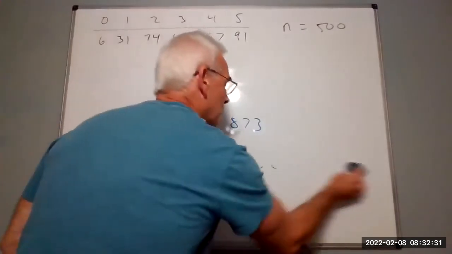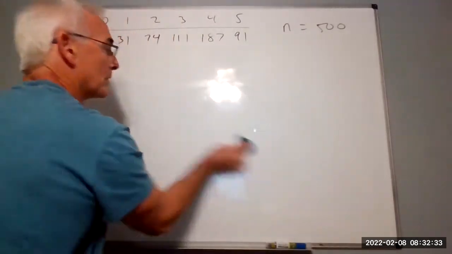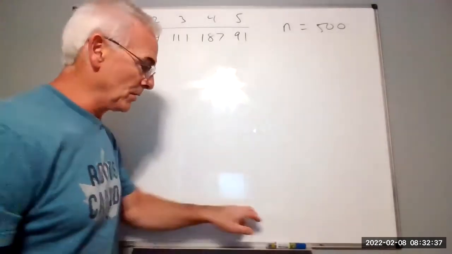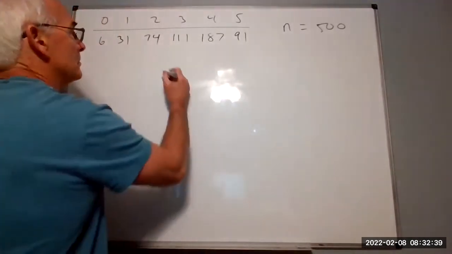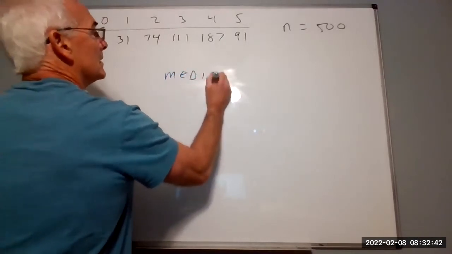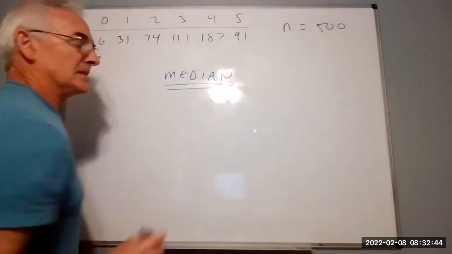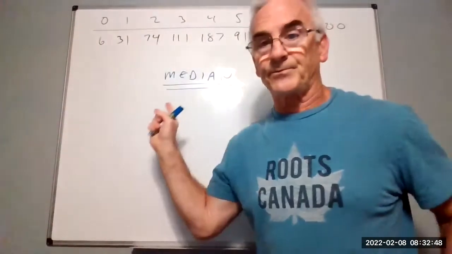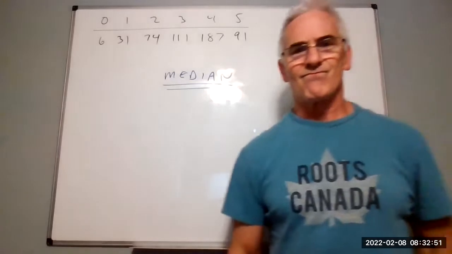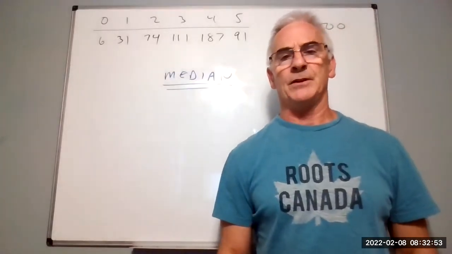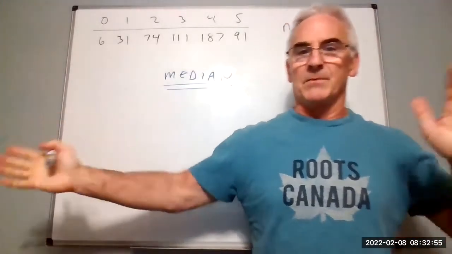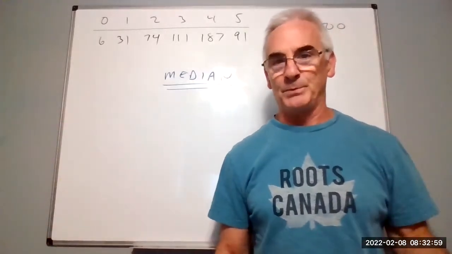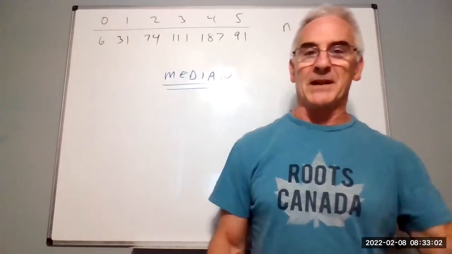So there's another measure that, particularly when things are open-ended, income is open-ended. There's no highest, even though there's a zero. And this is called the median. Now, median. Does anybody know what median literally translates to? We have a period of human history roughly from about 500 to 1500 AD. It's called the medieval period of history. What's another name for that? Anybody?